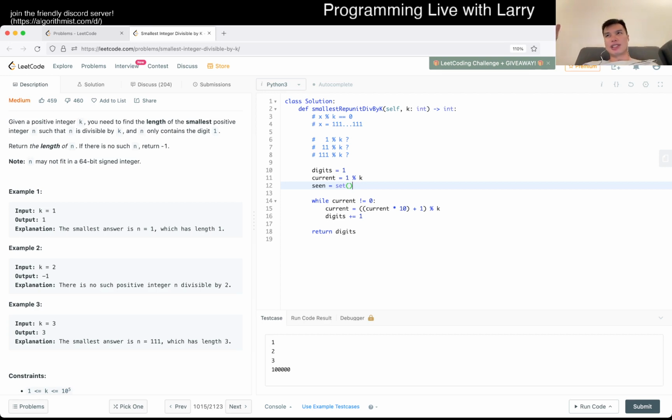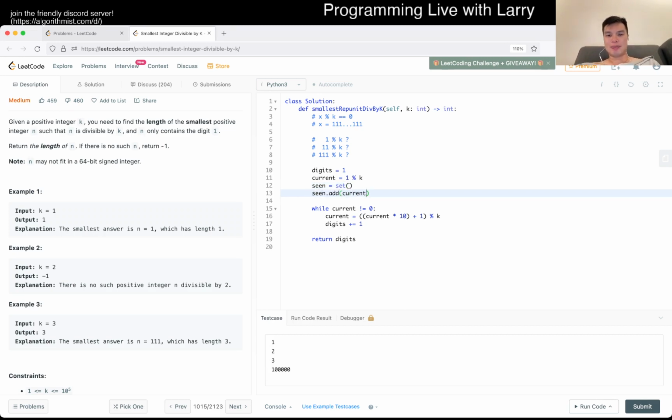Whereas on Leetcode, which is a little bit awkward and a little bit meta, I worry that this would actually take too much time in the long run, just because this technically takes all of k no matter what, or a lower bound of k, omega of k, and not just an upper bound or a complexity of k. And saving time here and there kind of adds up. But yeah, and then scene.add current.